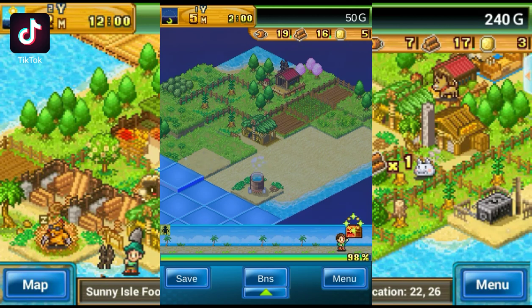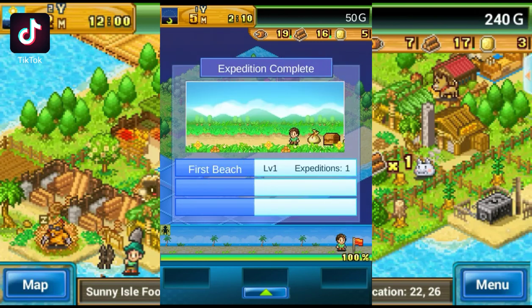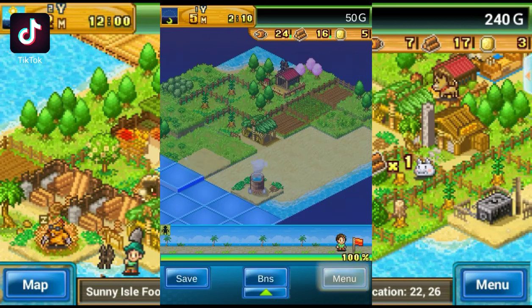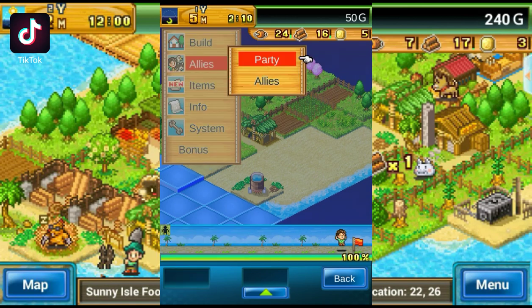Let's go ahead and get the final treasure chest. Complete the mission. All right, let's see what type of valuables we got. We got some meat, a life elixir, iron ore, and some wooden claws that I can equip to one of my allies. That is great. I love the way that went. That went pretty well. Let's go with allies. Let's go with party.